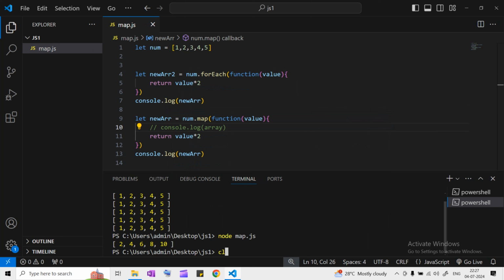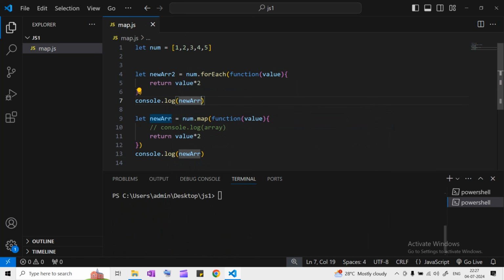Now let's clear this. Sorry, here we need to write newArray2. Now let's write node map.js. You see guys, first we got undefined, and then we got 2 4 6 8 10. That means forEach is giving undefined, and map is giving the modified elements. This is the main difference between the forEach method and map, guys.